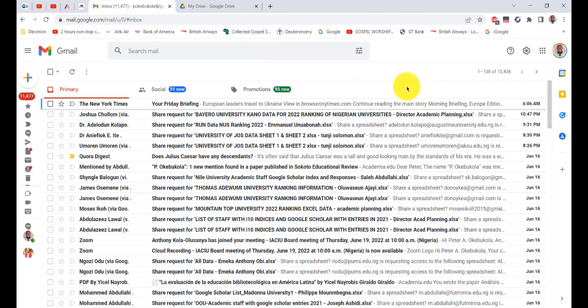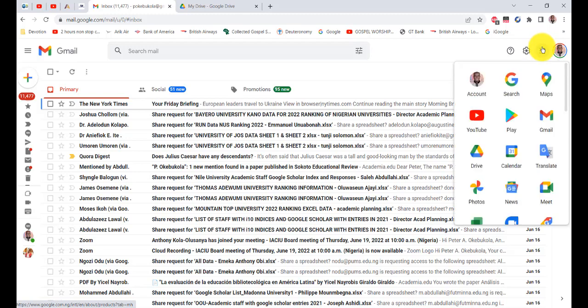As I stated earlier, you can get access to all the rich Google resources by having a Google account. And to have one, an easy way, just set up your Gmail. If you have Gmail, just look at about here. You find some nine dots, three by three, like here. You can see Google Apps. Those are the apps that you have in Google.